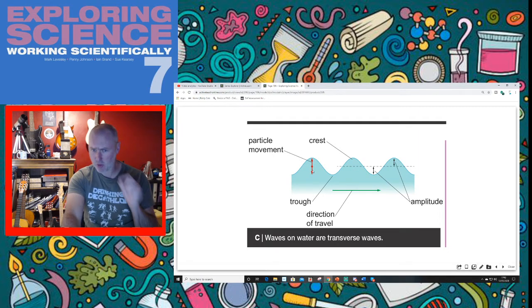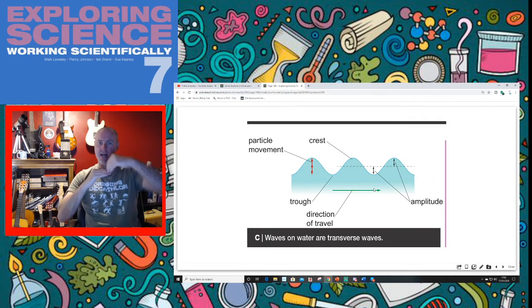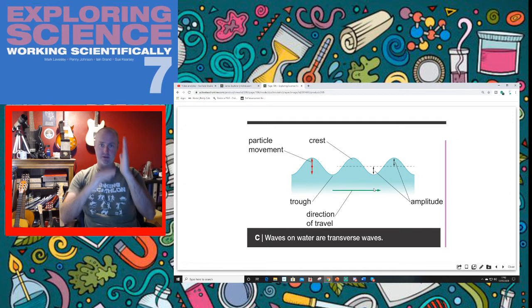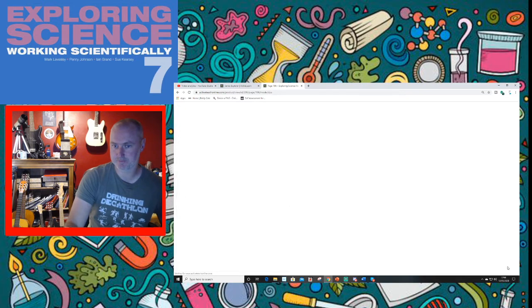And this is, like I said, a transverse wave where the particles do just move up and down. And we could go on further. We can say the particles are moving up and down, but the wave is moving to the side. There's a 90-degree angle between the way the particles are moving and the way that the wave appears to move, the direction of the wave. They are perpendicular to each other. They're at 90 degrees. Let's have a look at a longitudinal wave.